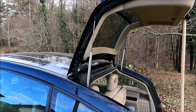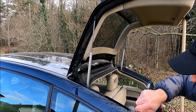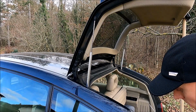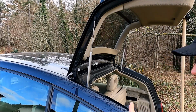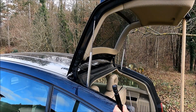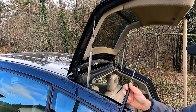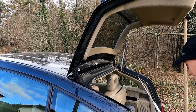It's here. We need to take the safety out. That's it. I will just push it down, and the second one the same. Okay, that's it. I have both these safety things out, and now let's take the factory strut out like this, and this one also. It is great, it holds.